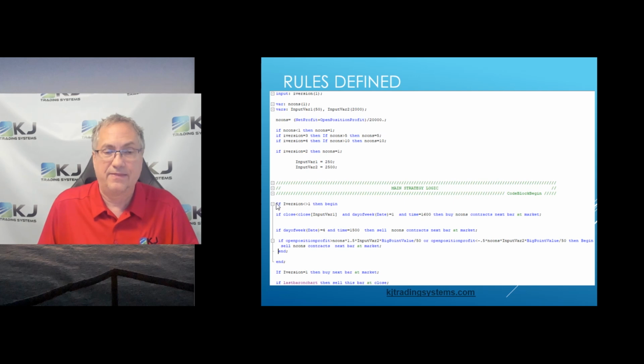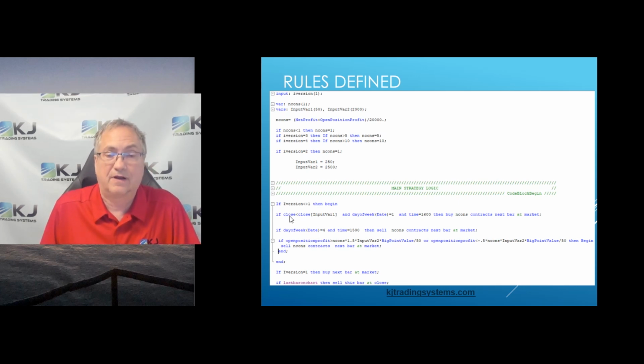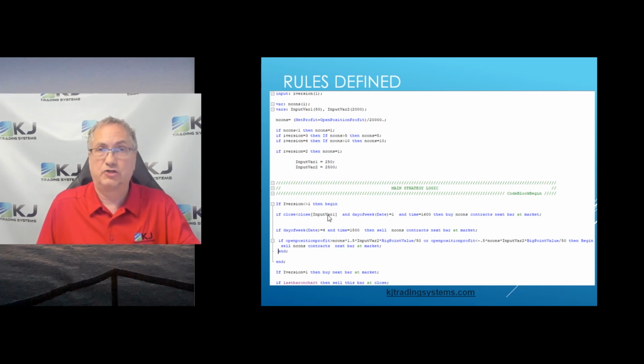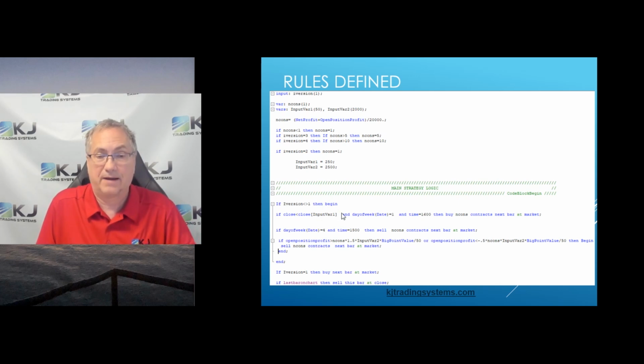And then the meat of the strategy is right in here. So for versions 2, 3, and 4, what it's going to do, and this is with 60-minute bars, is compare the close to the close a certain number of bars ago. You can see in this case it's 250 bars, so it would be 250 60-minute bars. That's quite a long term. So it wants that to be down, so that longer momentum is down.